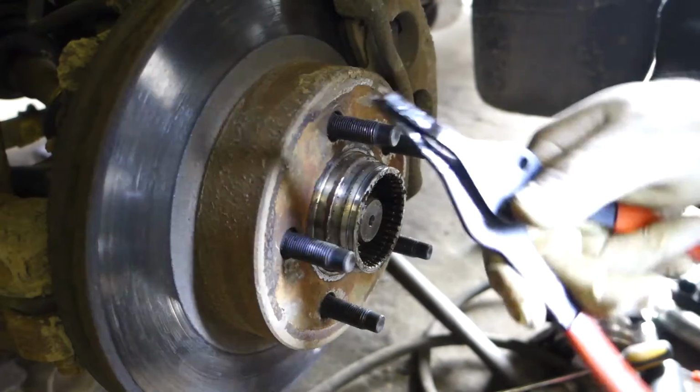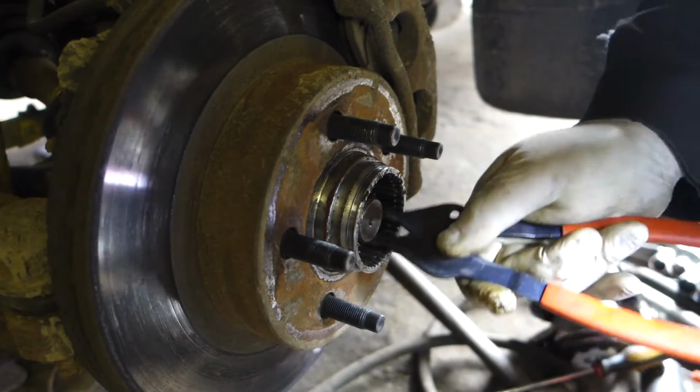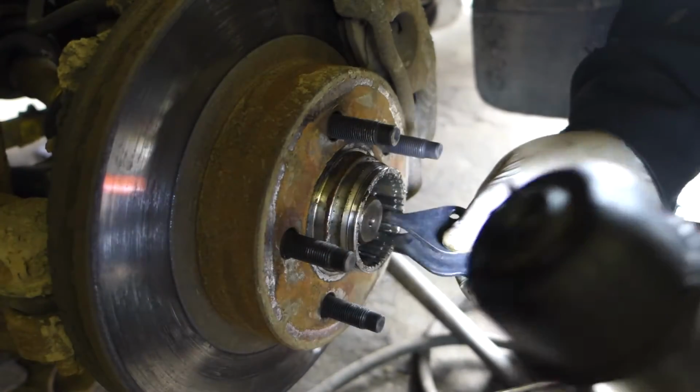Now we're going to take our C-clip pliers, and we're going to remove the little retainer clip that's inside here.